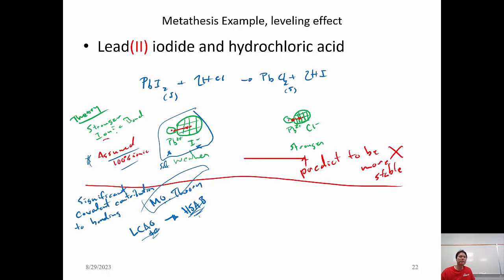All right, this is the case. This turns out to be less soluble. This turns out to be more soluble. So which one is favored? PbI2 is favored. So the downhill direction is the reverse. The driving force is reverse. So the acid is a tie. The solids predict the driving force in the backwards. So this is uphill, going left to right. The downhill direction is right to left. The driving force would be backwards.